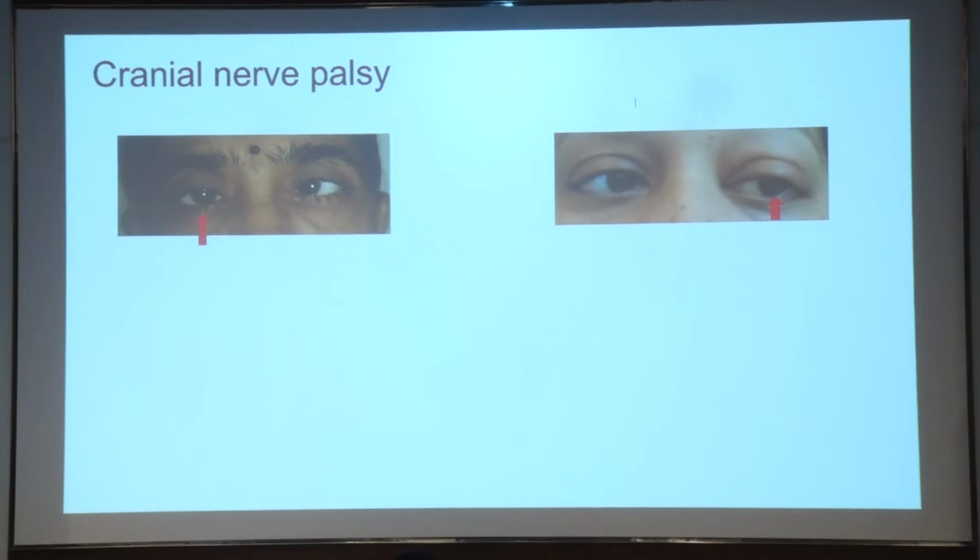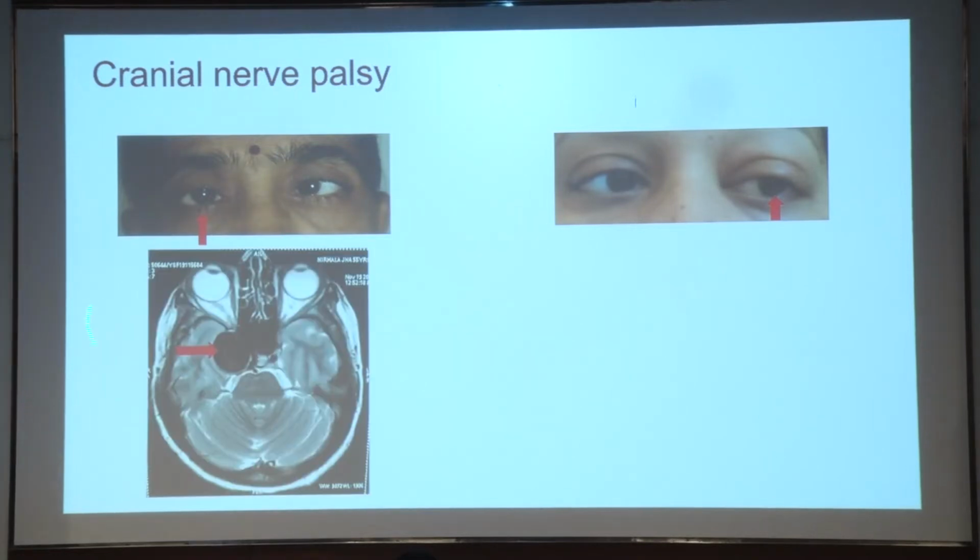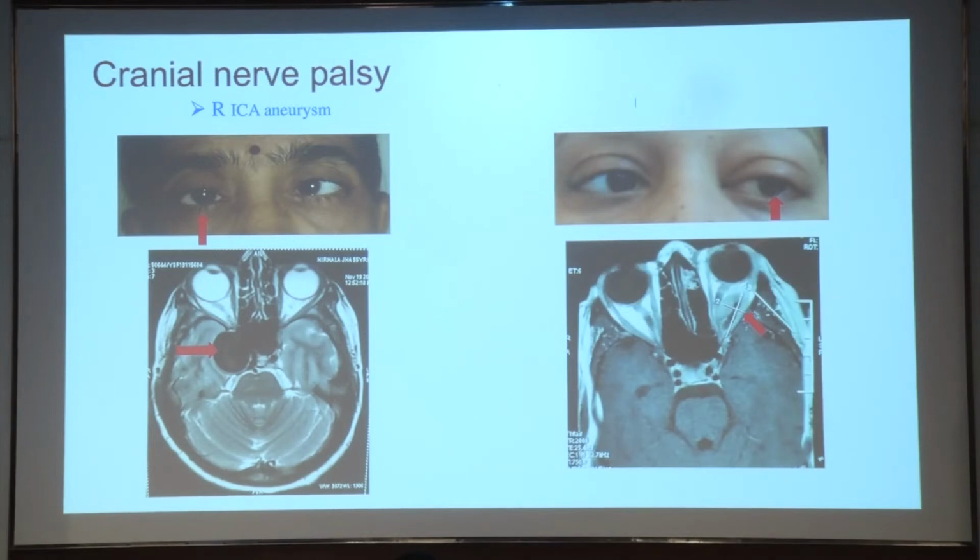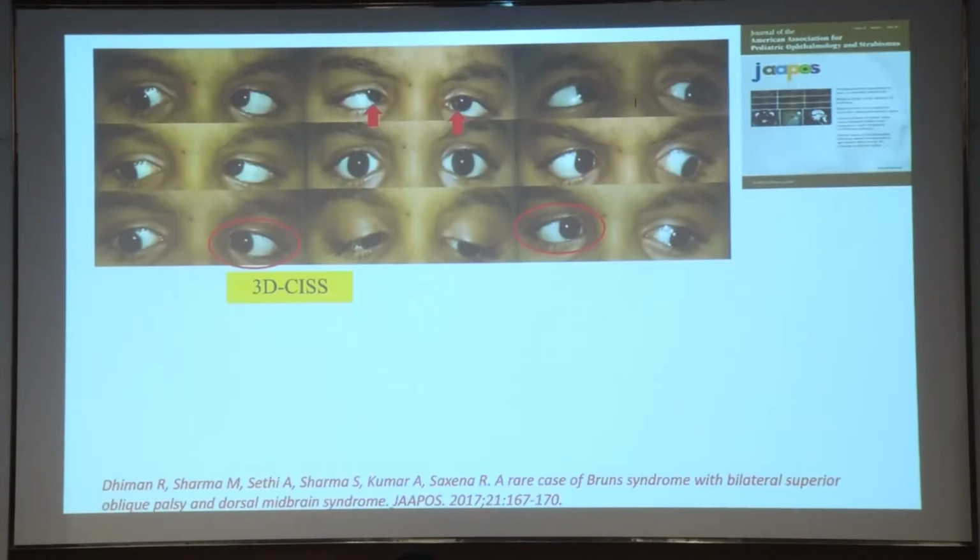In cranial nerve palsies, we have this elderly patient with a 6th nerve palsy. It could be a case of ischemia, but we got a screening MRI done and found it was an internal carotid artery aneurysm. Then another case, where along with the sixth nerve palsy, you also see lid edema and conjunctival congestion. This tells you something is in the orbit or nearby. We found that there's a lateral rectus cyst, so it's a case of lateral rectus cysticercus.